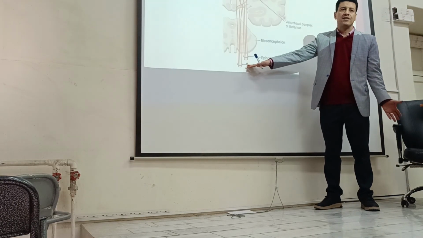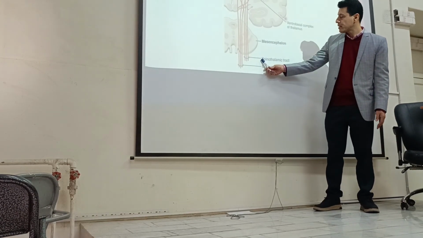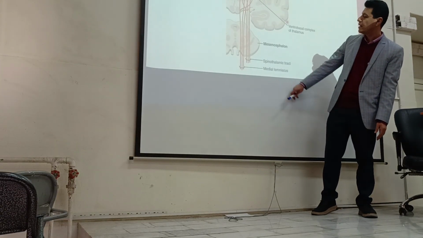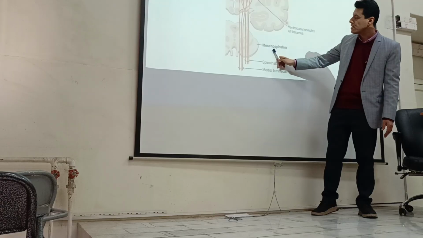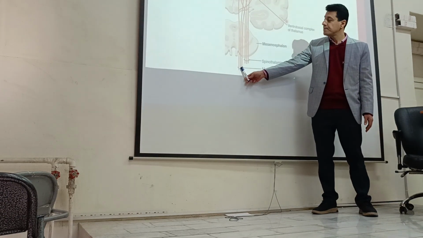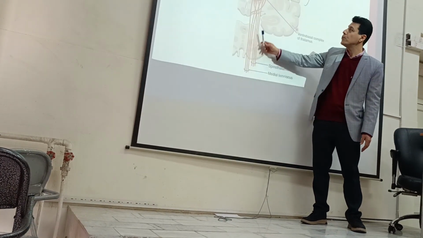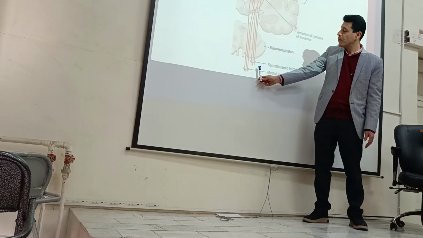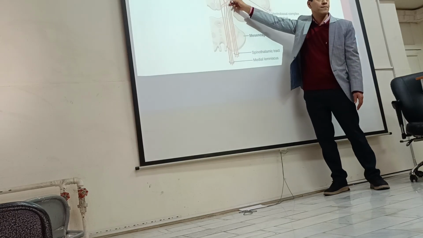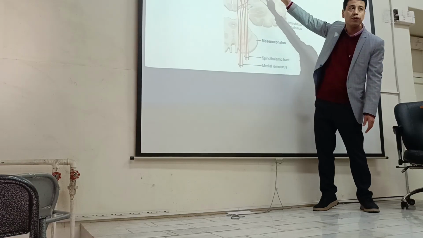I told you before that the anterolateral system is also called spinothalamic. So we have the spinothalamic tract here. Actually, this is the midbrain, mesencephalon. So the medial lemniscus is here, and the spinothalamic tract is here. Both of them go to the thalamus. Both the DCML system and the anterolateral system end in the ventral posterior nucleus of the thalamus. From here they go to the cortex.